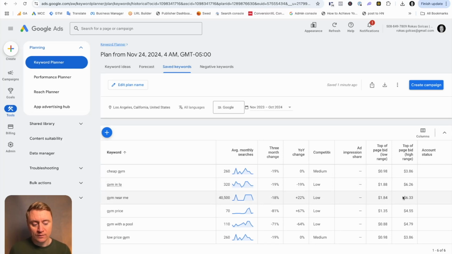I usually go with the high range just to be on the conservative side, especially if promising something for a client. I don't want to overpromise saying that, hey, it's going to be $1 a click, and then for some reason it's free. So it's really important to set the expectations correctly. And if you're just doing Google Ads for yourself, you might say, okay, so I'm not going to pay less than $1, maybe $2, but most likely I will pay more, right? Hopefully not more than $6 or $7. So this is again to have some expectations before you start.